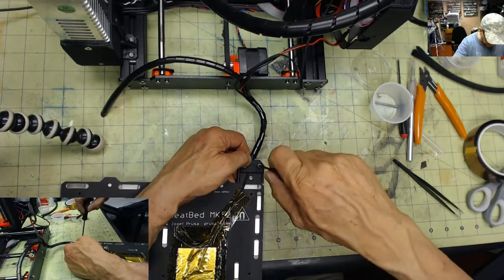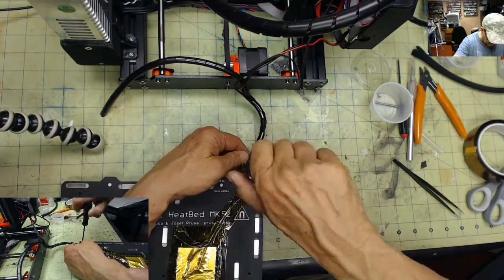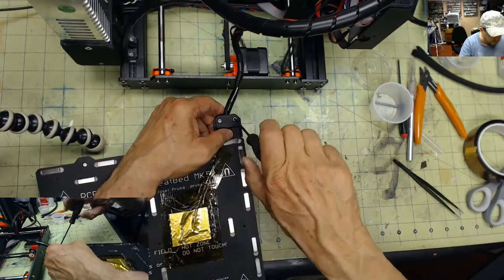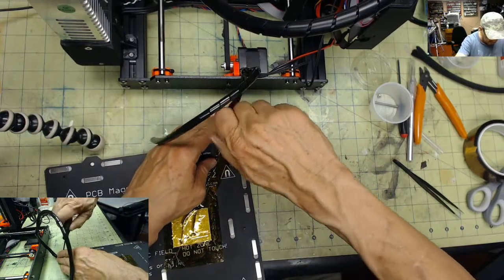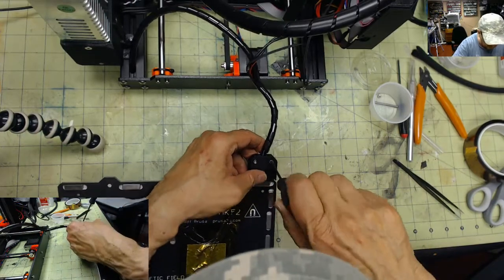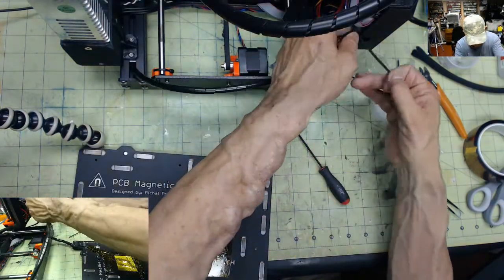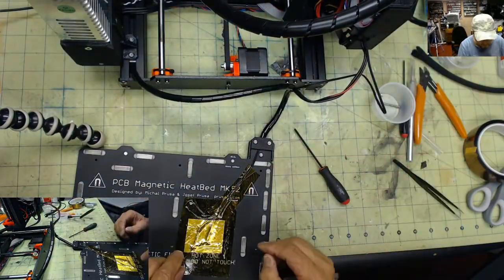I might use a wire tie to get this tightened a little bit. When I come back after I wrap it, I'll show that. I'm gonna grab a couple anyways. So my hand's in the way, sorry. It feels pretty tight, snug. There. Well, I'm going to wrap this up to the box and get this all going to the box correctly, and we'll go from there. So we'll be right back.